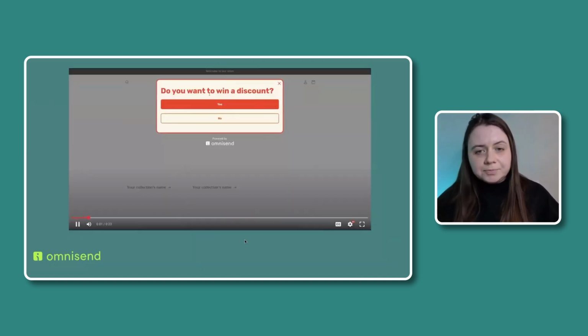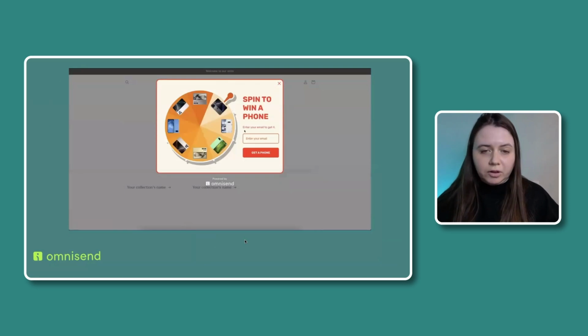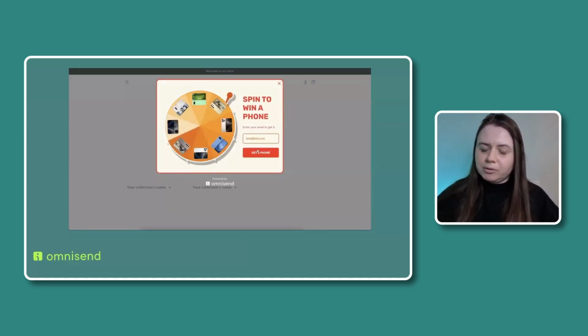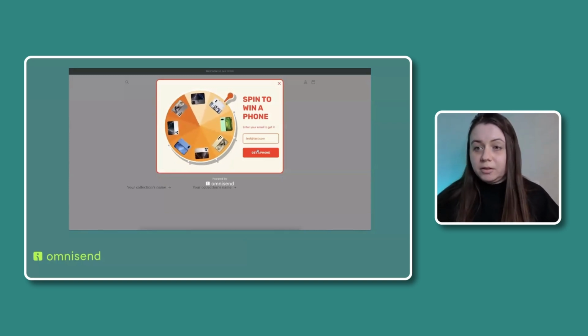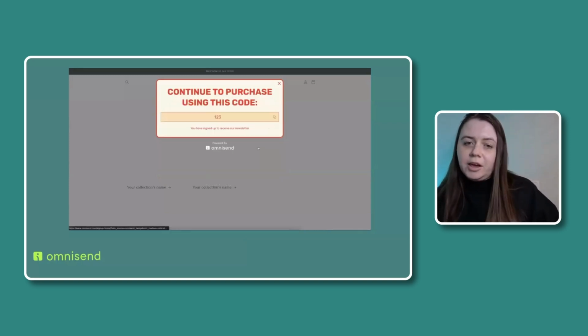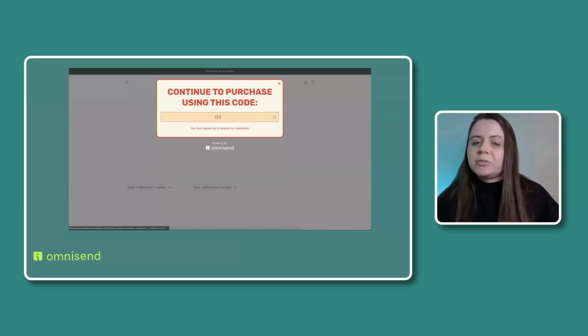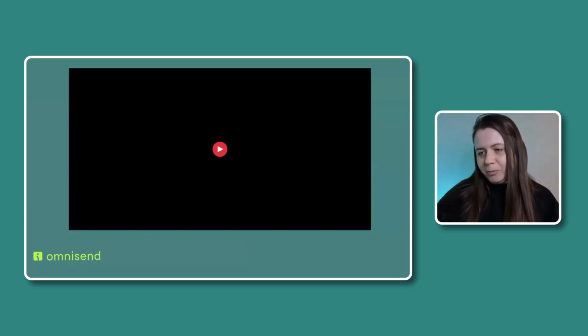So how does it look? You say, yes, I'm interested, and you get this wheel of phones, and I'm looking at what phone I will win. And yeah, I won the white one. And I can use this code to continue my purchase of the white phone.